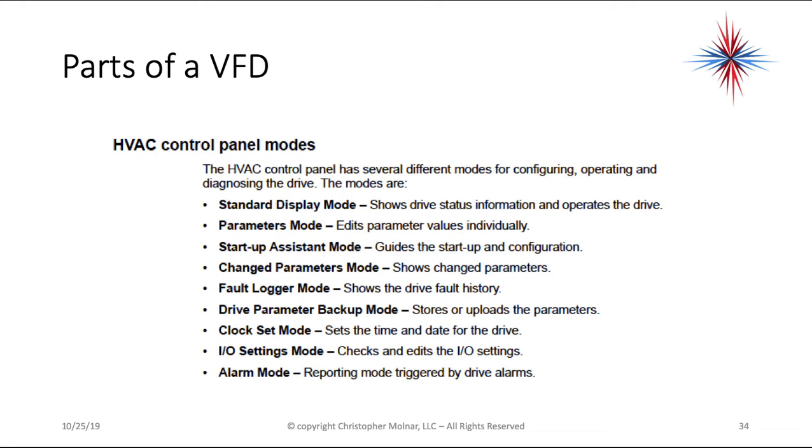You have a parameters mode. You can edit the parameters individually. You have a startup assistant mode. It guides the startup and initial configuration. You have a changed parameters mode. It shows changed parameters. You have a fault logger mode. It shows the drive fault history. Very important for troubleshooting. You have a drive parameter backup mode. It can store and upload the last parameters.